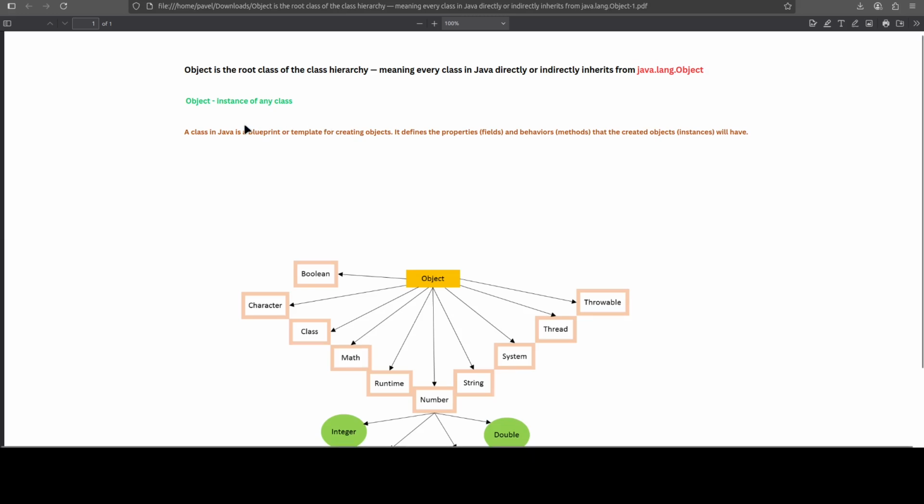I also prepared a more informal definition for you, maybe a little easier to understand for the first time. It says that an object is an instance of any class. We have already touched on classes a little, and let's look at the official definition of a class.